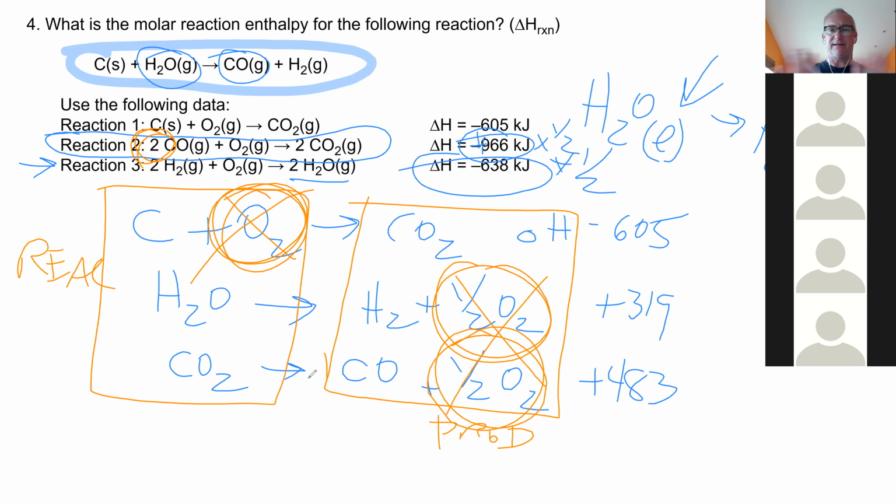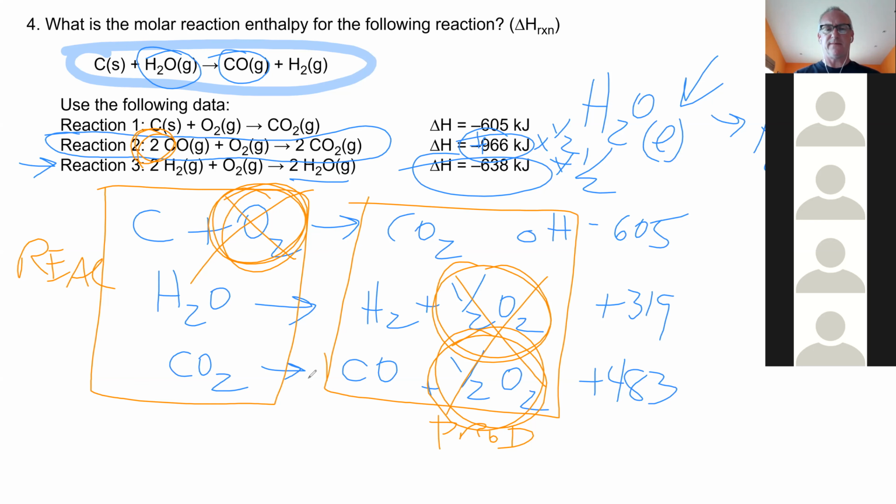So basically, and we'll talk about this later tonight, energetically it's like it was never there, because all the energy I put into creating it, that same amount of energy was used in consuming it. So energetically, it was like it was never present. The net effect of that oxygen is 0, because the same amount of energy goes into making it and breaking it. So I can eliminate it. What else can I eliminate?